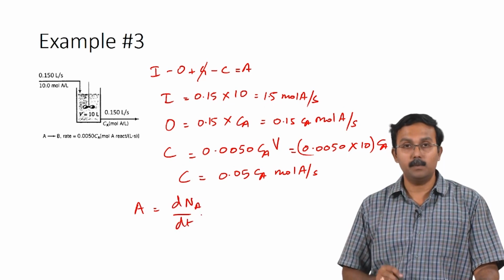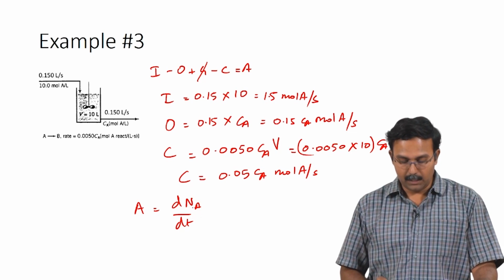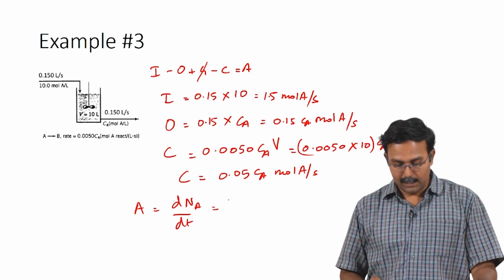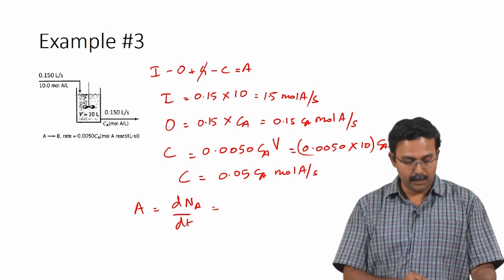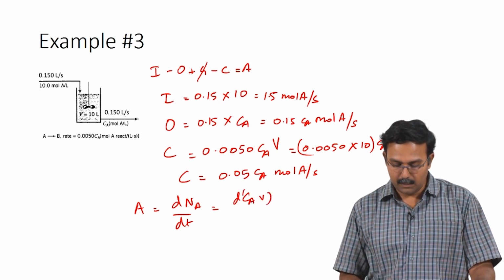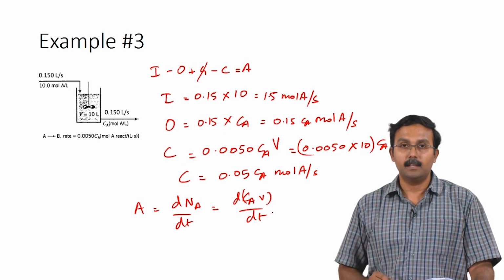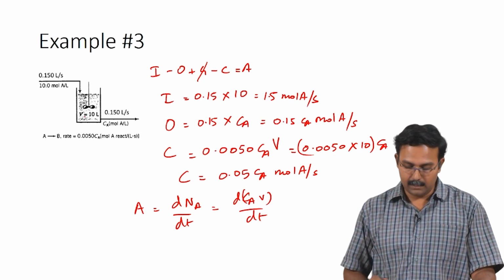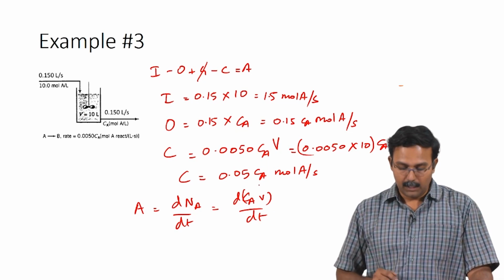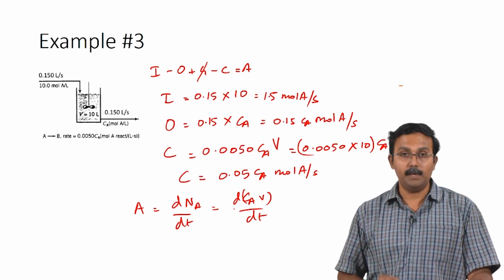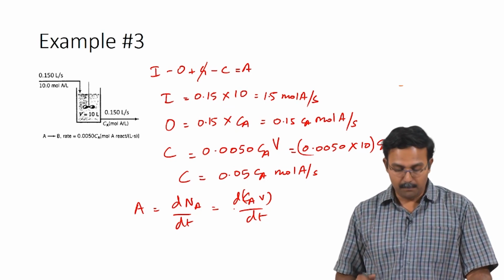So, it is the differential with respect to time, and this n, which is the number of moles of A, can be written as the number of moles of A present inside the volume of the reactor, which would be d(Ca V)/dt. Ca is the concentration of A inside the reactor and V is the volume. Again we are using Ca in both consumption and accumulation because the system is perfectly mixed.